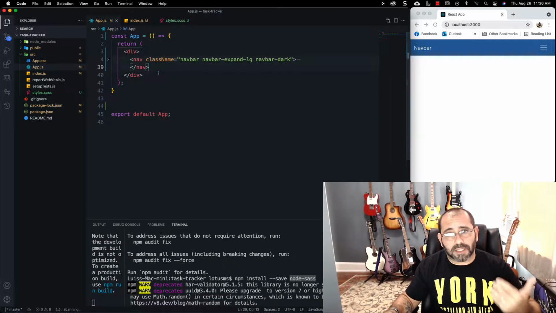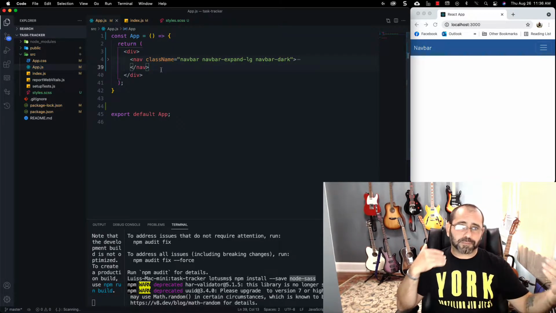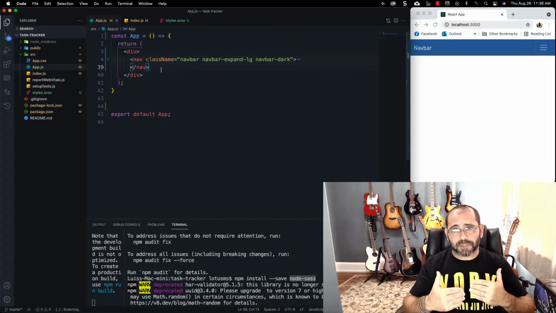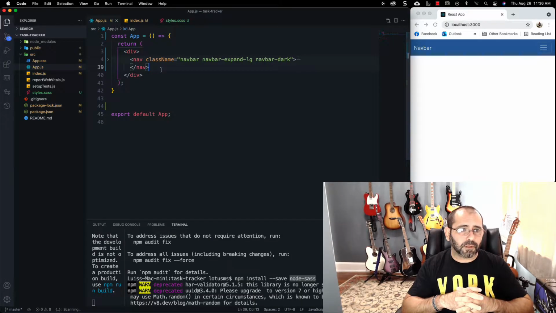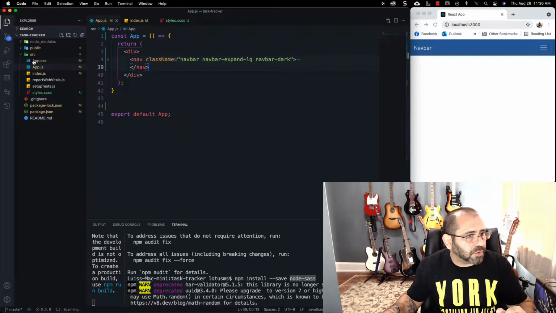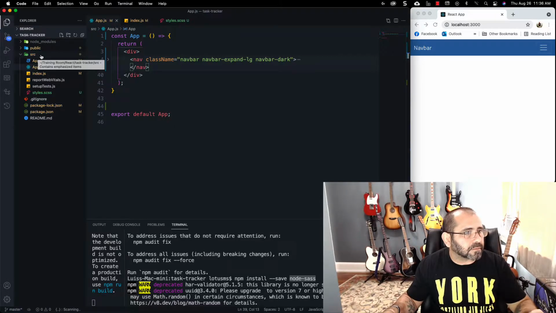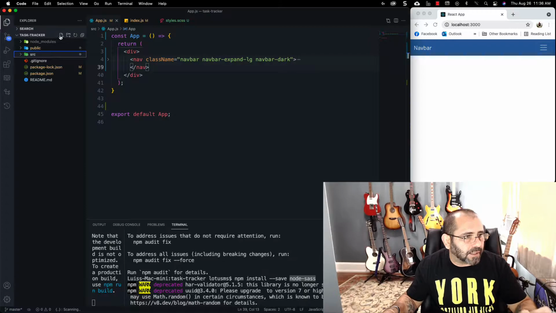So let's start with that. Let's make a header and let's make it a component, and then see if maybe we can use some of the props that exist here, and then change it. Okay, so the first thing I'm going to do is go to the source, and I'm going to create a folder in my source. So make sure that you click on it so you're highlighted up there.